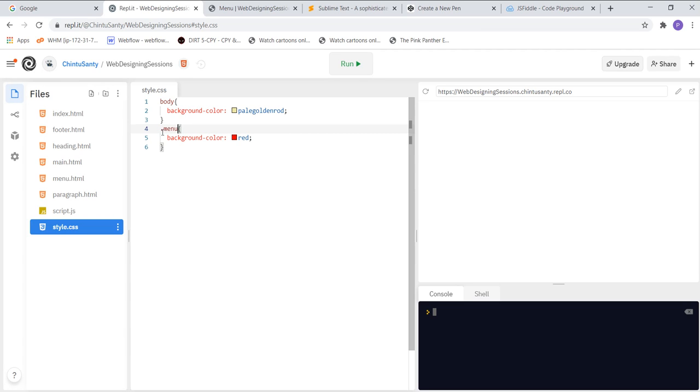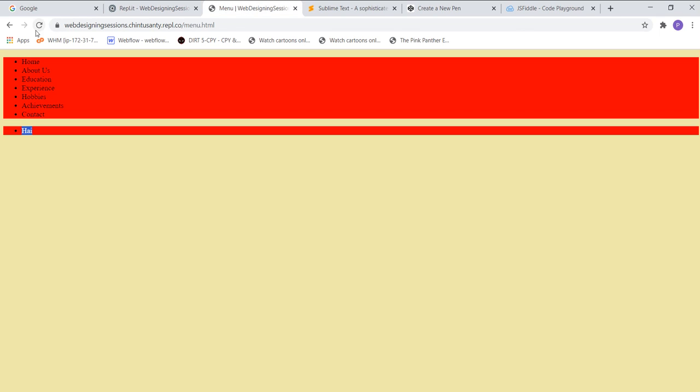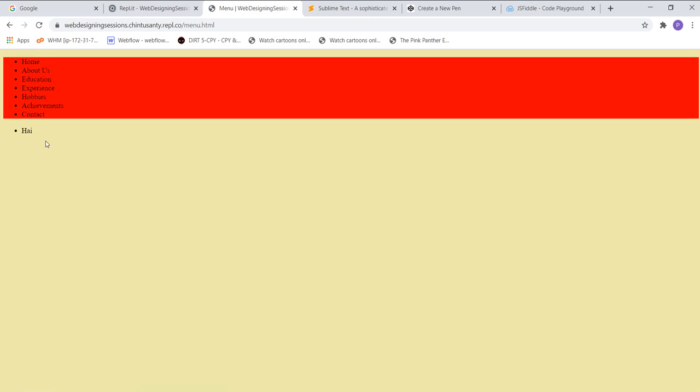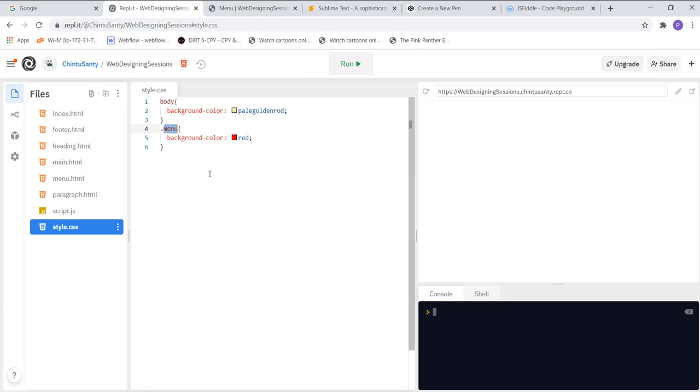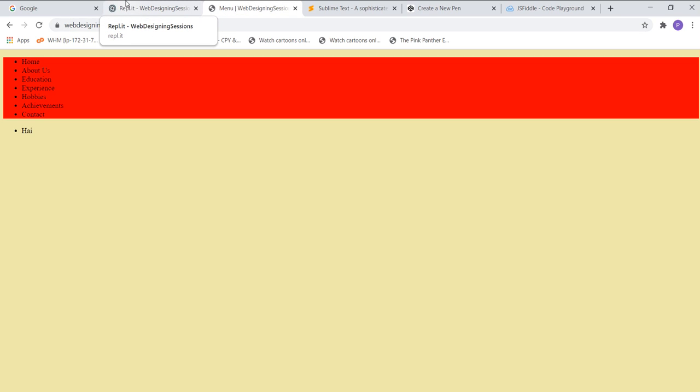So this is how you represent a class in CSS. So if you see, for a tag it is directly, for a class you need to mention a dot. So if I just refresh, you see the red color for this UL has been removed and there is a red color for this UL as a background. So this is how your class works.